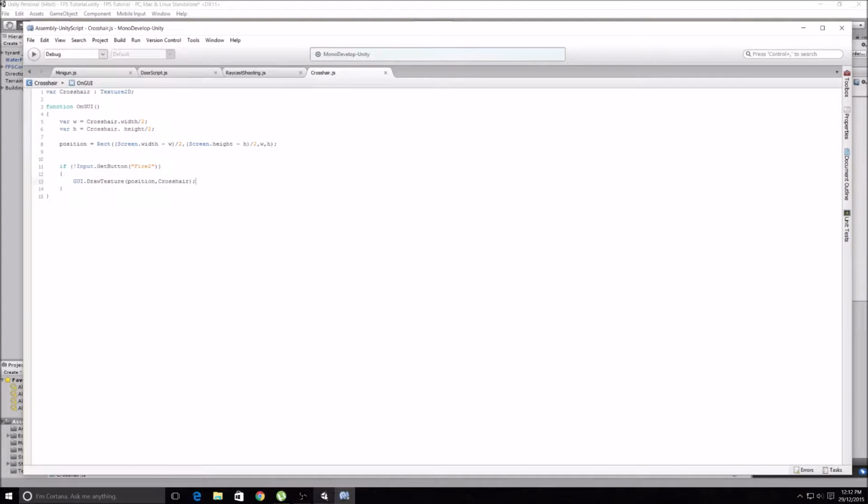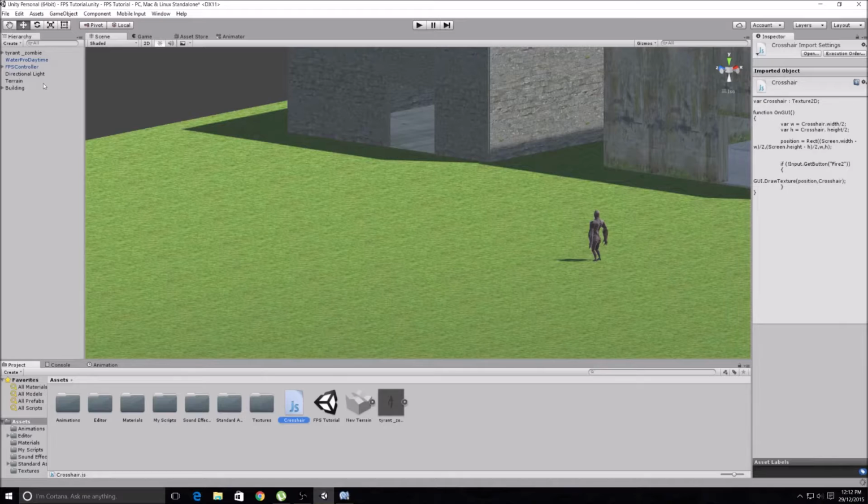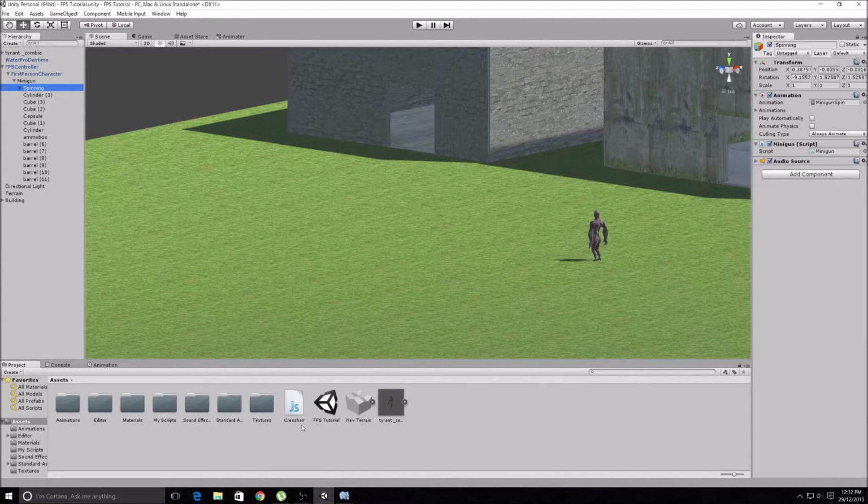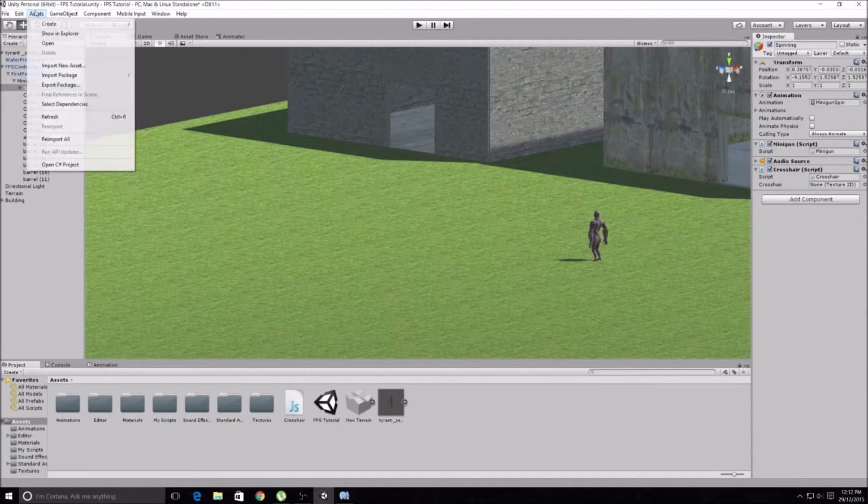So go back into Unity, go back to the first person controller and find the spinning gun again. We'll just put the crosshair script on that, and now as you can see it's asking us for the 2D texture. I've already got a 2D texture I just got offline like I do with everything else. You can make your own. Just make sure you make the background of your crosshair invisible, otherwise it'll look pretty funny when you put it in this slot here. So I'm just going to import mine now.